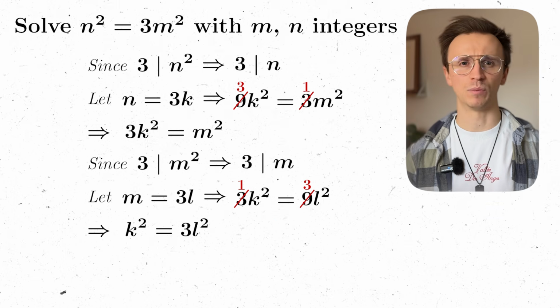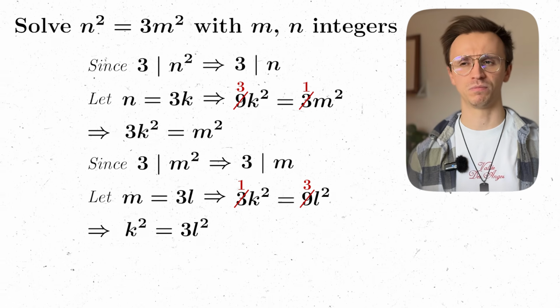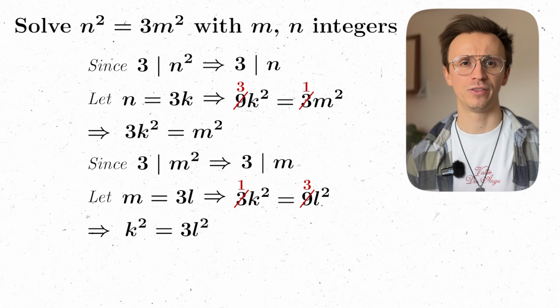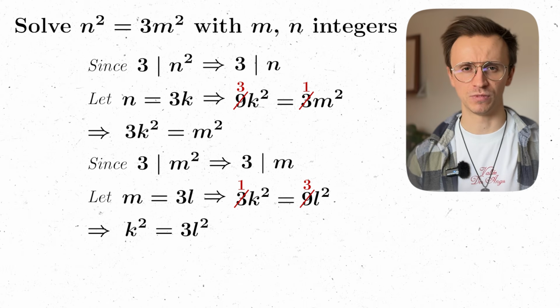And then we can repeat, and every time we get a smaller number. And you can kind of see here that because we're getting a smaller number every time, there will be no solution to this equation. There is no minimal case. Now, this is called a minimal counterexample. Assume there is a smaller solution to this problem.